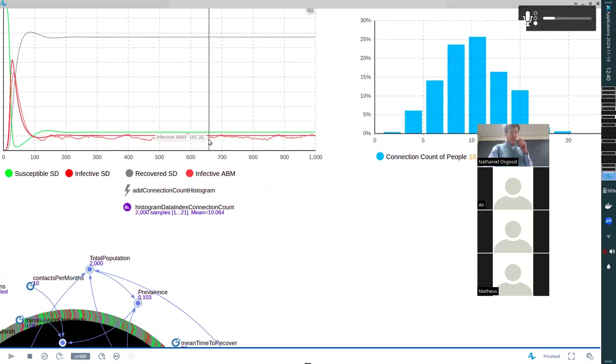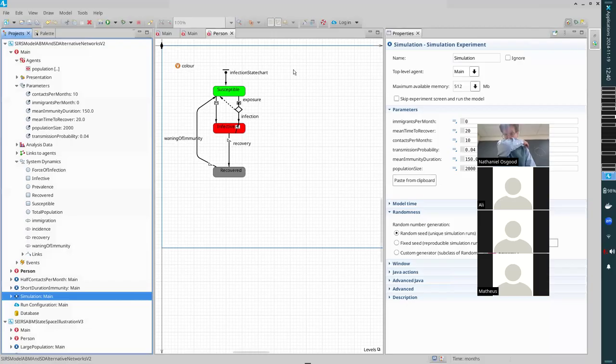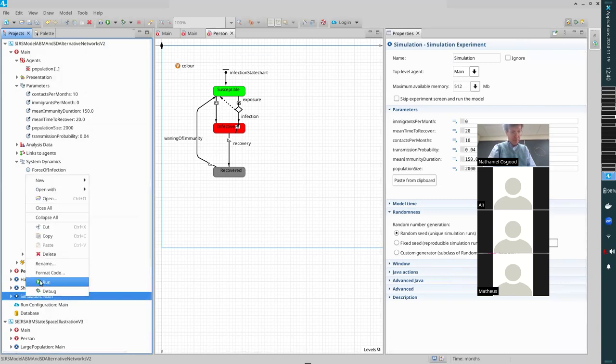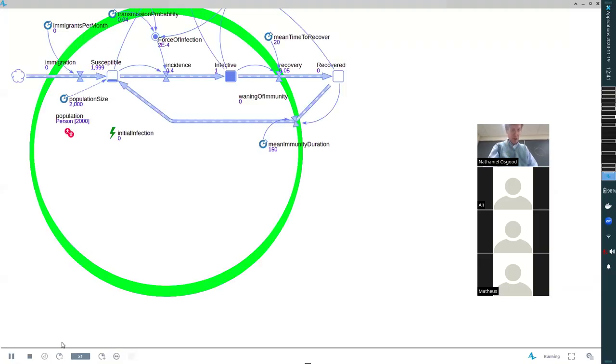So maybe it's worth doing right now. You'll notice there's a few times around 400, just before 600, and maybe 875, where this goes above that line a little bit. Let's run this again. And I would note for that purpose that this is a random seed. So here we go. Let's run it. Each time it's going to use different happenstances to how the random number generators will be invoked.